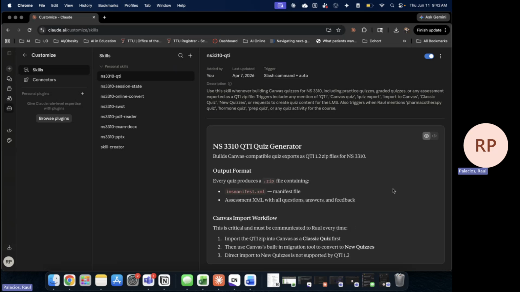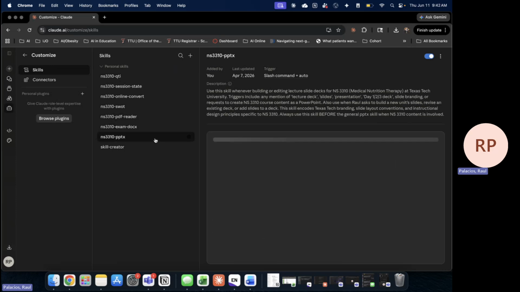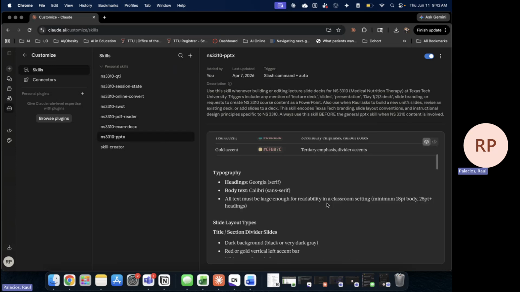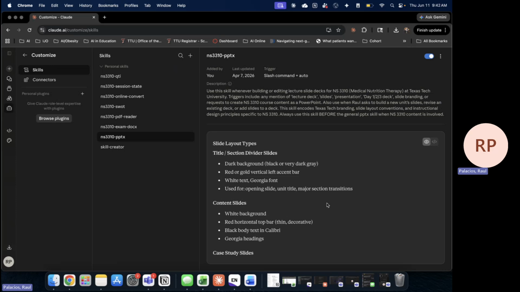I no longer have to copy and paste questions and answers into a Canvas quiz because I can import it using a QTI file. I have some other things as far as how I like my exams and how I like my PowerPoints. I have all these specific instructions because these are things that I do fairly often.